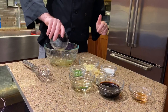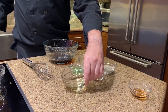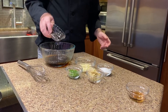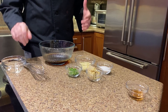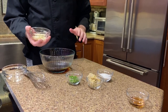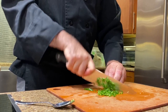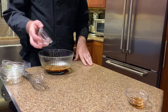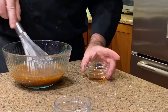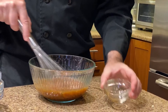This is a half a cup of unseasoned rice wine vinegar and a half a cup of soy sauce — you want to use low-sodium soy sauce here. This is four tablespoons of a neutral oil; you could use grapeseed, or I'm using peanut oil here. It doesn't require an emulsion — you just need to stir it every time you serve it. I have four tablespoons of minced garlic and four tablespoons of minced ginger. I have two serrano chilies that I seeded and diced fine, and three tablespoons of white sugar. Then I'm going to add one half teaspoon of roasted sesame oil — this stuff goes a long way, so you don't want to use too much.